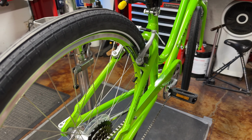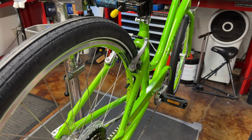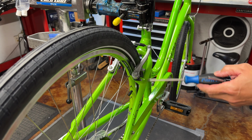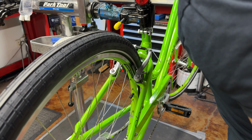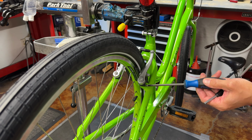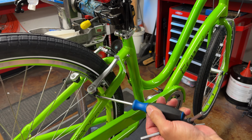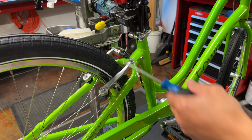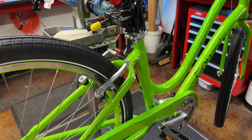So I'm going to give it a few hits. And now I realize that one side is definitely higher than the other. So I will have to look at my springs. And it looks like on this one I need to back it off until they hit evenly. So just a little bit of back off. Right. And I keep doing that until they hit evenly. And my brake adjustment is done.